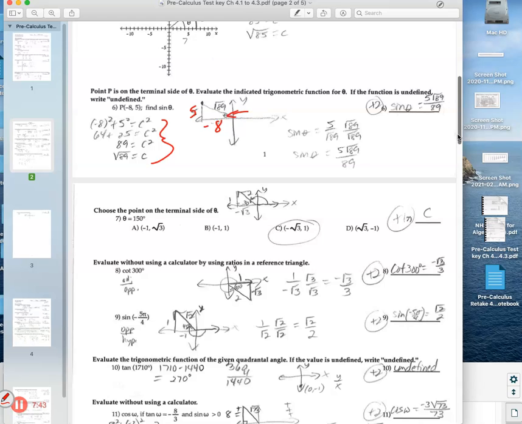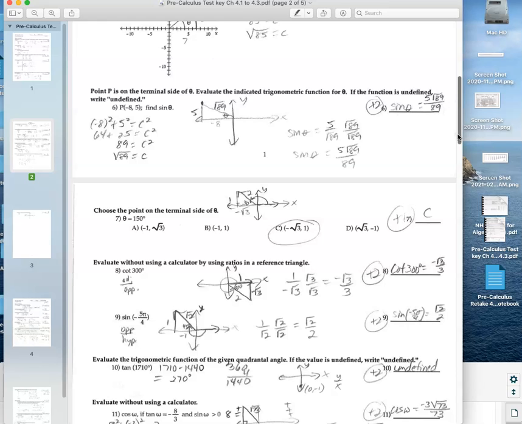And we want the sine of theta. And sine is opposite over hypotenuse. So that will be 5 over the square root of 89. And of course, we have to rationalize the denominator. I've talked about that in a lot of the lessons because these things are historic. They have been around so long that we want those perfect answers, those exact answers.